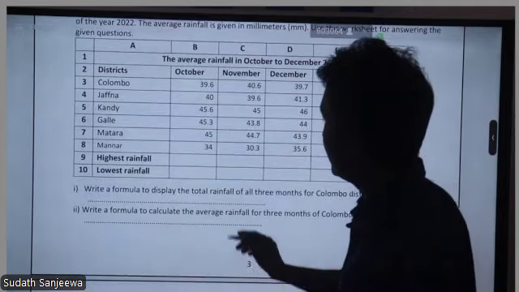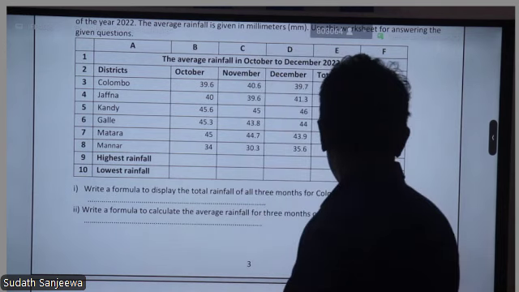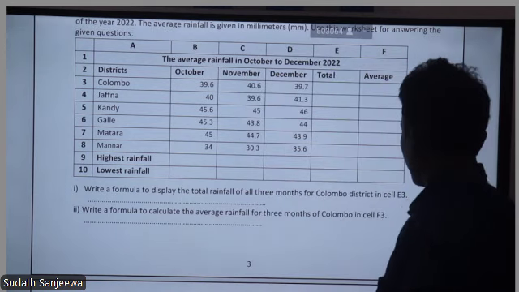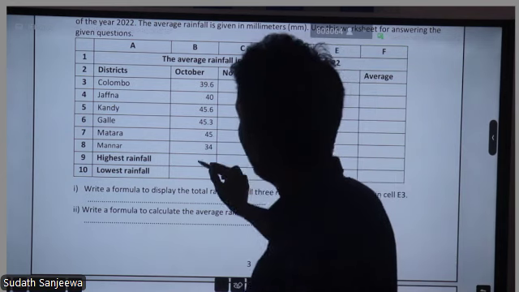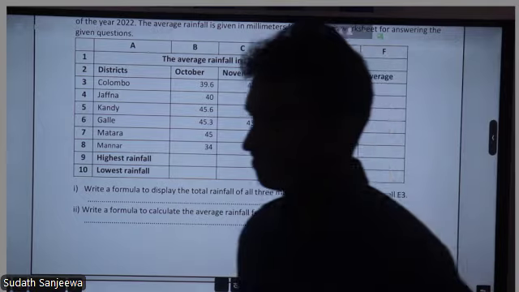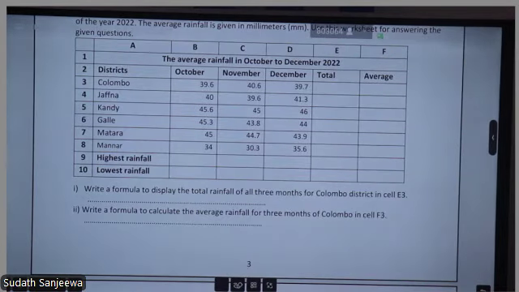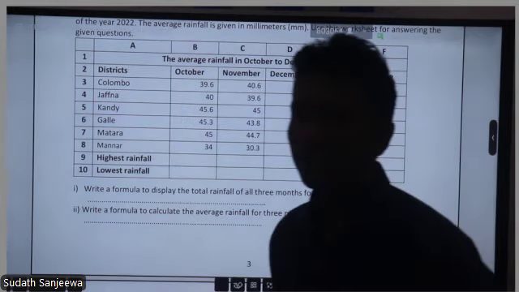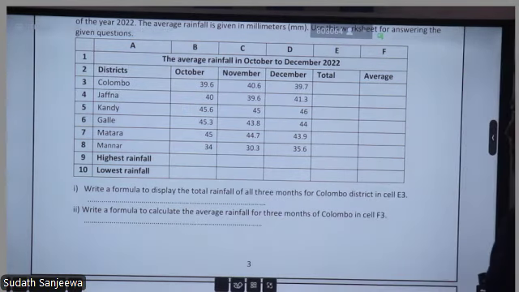Right? What is the formula for B9 to get the highest rainfall? I need your answer. What is the formula?